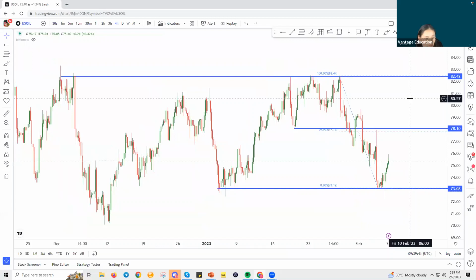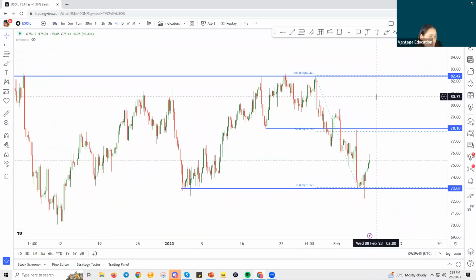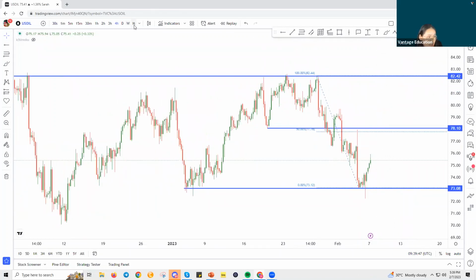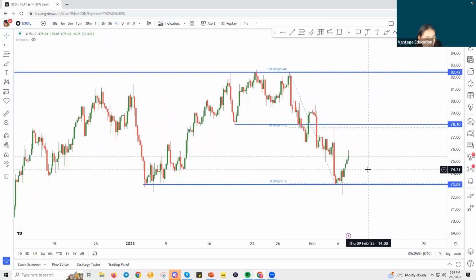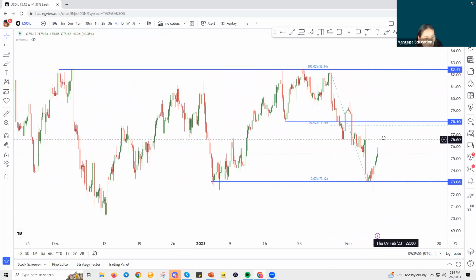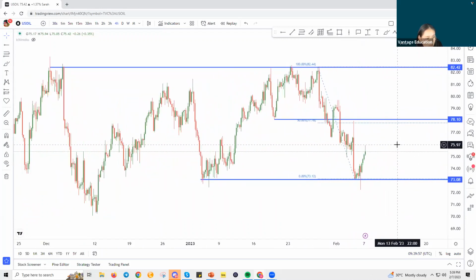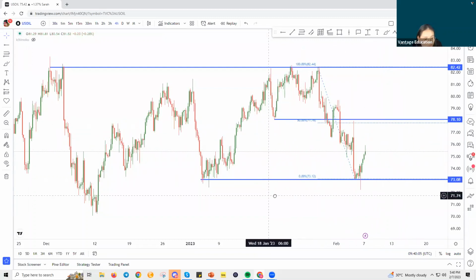So first things first, we identify the general trend. So we've identified that on the other time frames, it is a downtrend. But in this case, we can see price has recently bounced off of this level. Okay. So now that we have our general trend, now we plan out our support and resistance levels, which we've done over here.